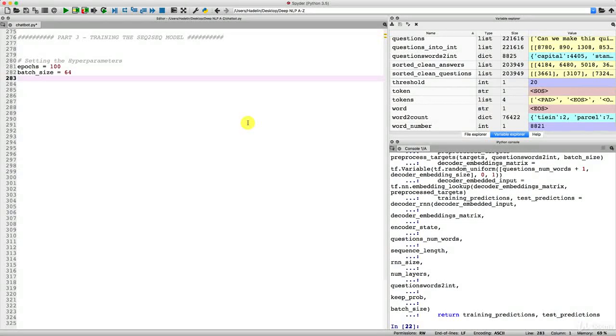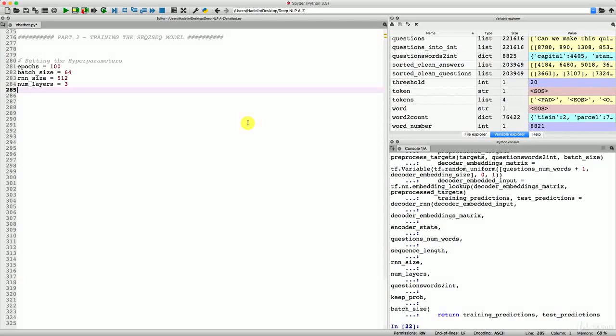Then we have to choose a value for the RNN size, the size of the RNN, and we'll choose 512. Then the number of layers, which is how many layers you have in the encoder recurrent neural network and also the decoder recurrent neural network. So number of layers, and we're going to choose 3 layers. It's 3 layers, and we'll probably change that at the end of the implementation when trying to improve the model. So num layers equals 3.